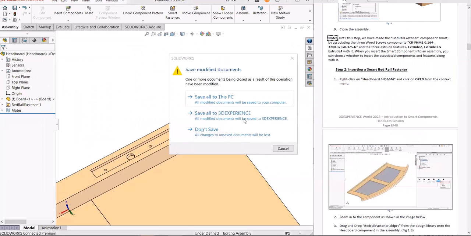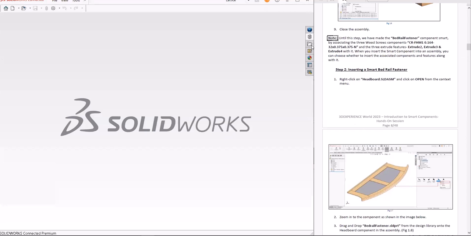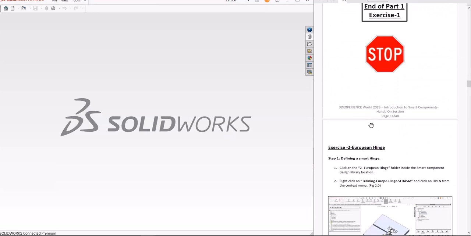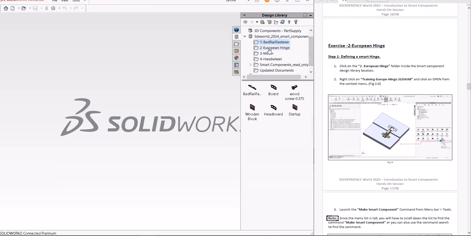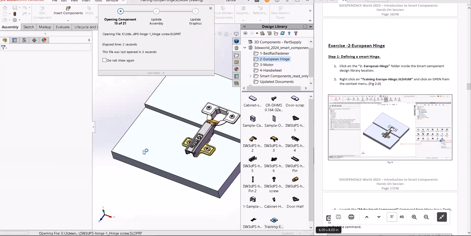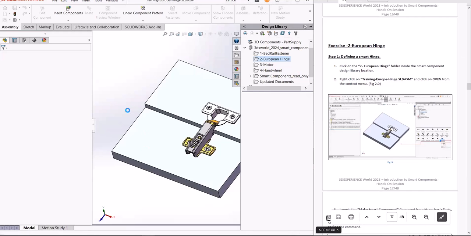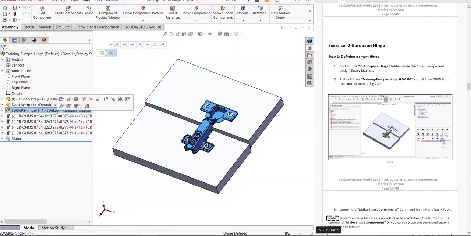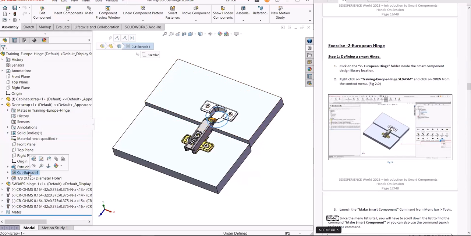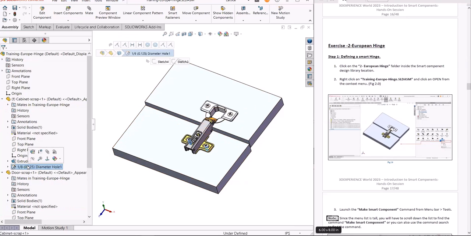We'll just close everything. Advance to that part in the tutorial. There we go. And so in this first part, we're looking for the training assembly. And so again, this is the hinge that's our smart component. This is the mounting hardware. And then we have features in both of these panels that we want to be included or added to the assembly when we insert the smart component.